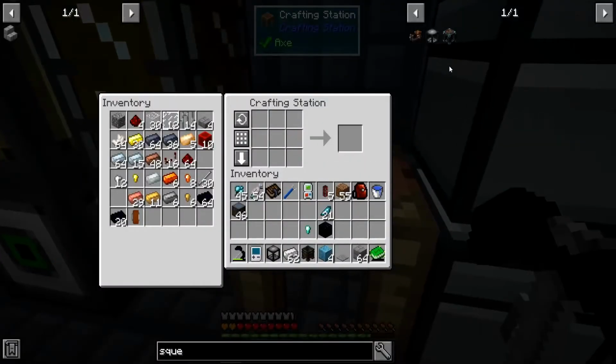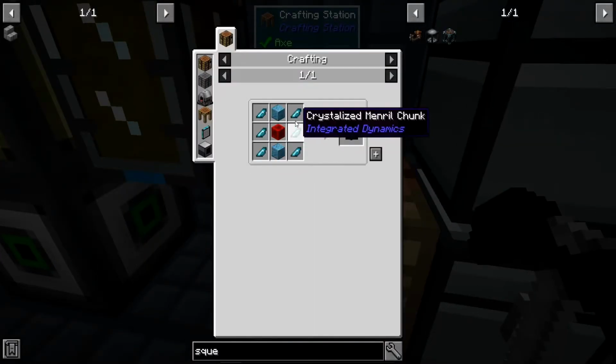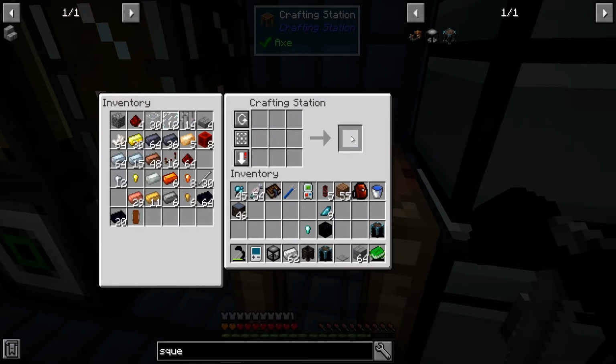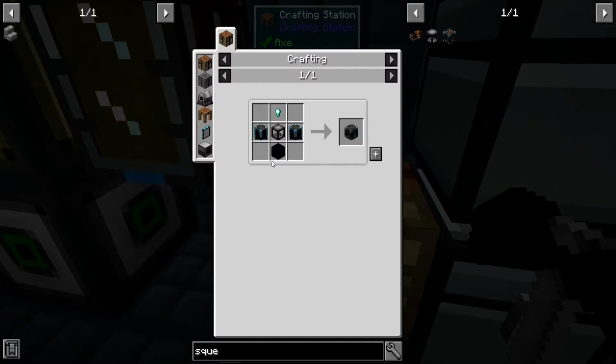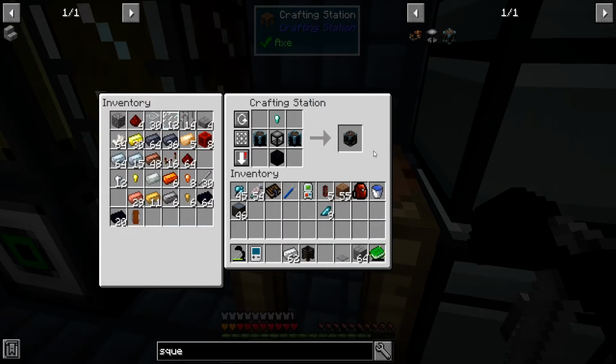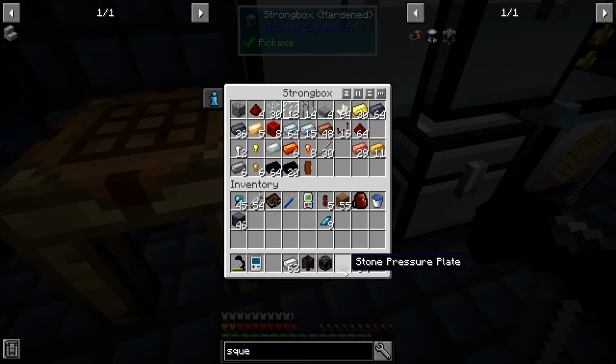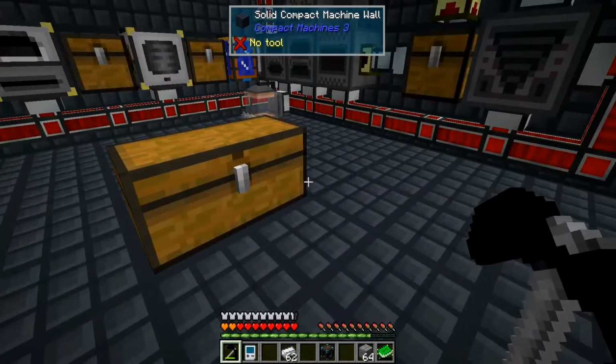And we make a mechanical squeezer, which should just require a few things that we already have. So it requires 2 batteries, an obsidian, a squeezer that we've already made, and that. So there's a mechanical squeezer. I can put that away because I'm never going to use that again. And I'm going to go in here and we're going to do a little bit of plumbing. And we're going to have that thing do a little bit of work.